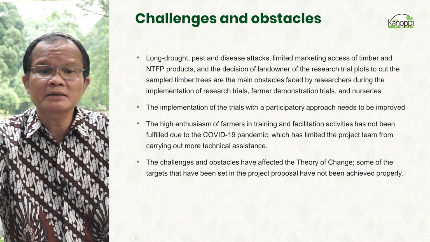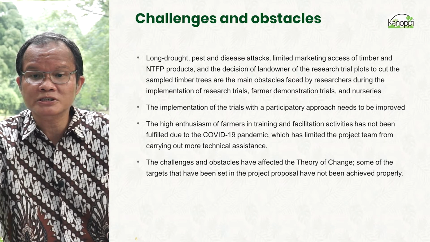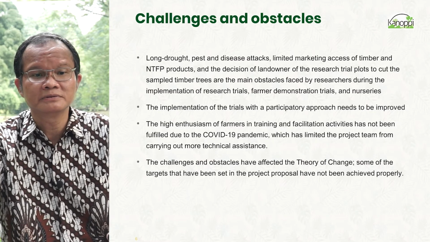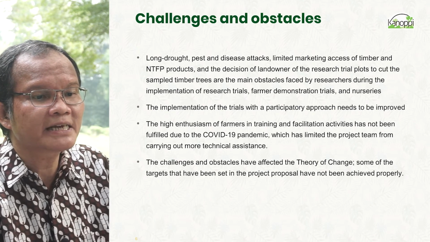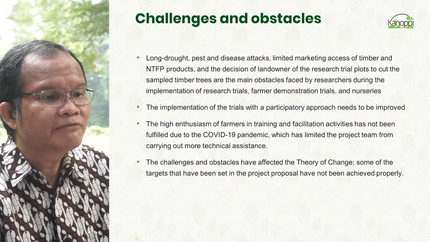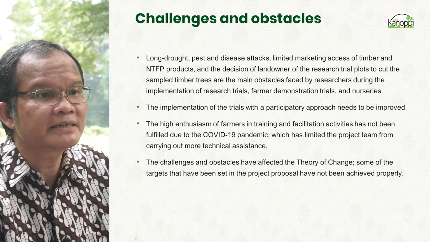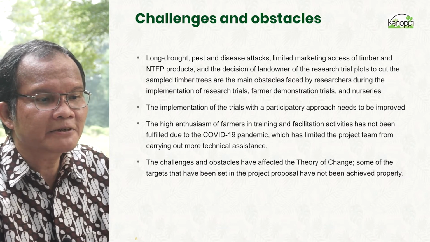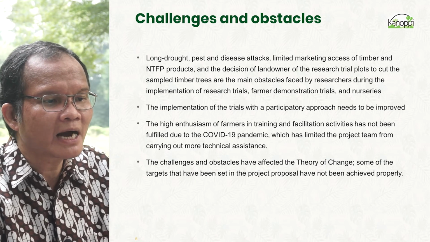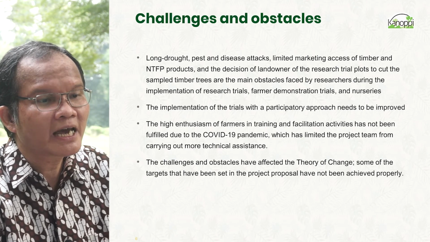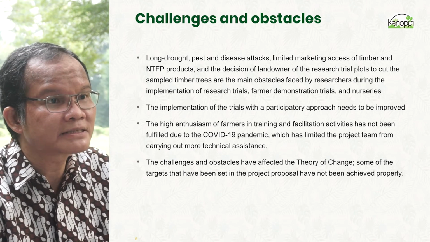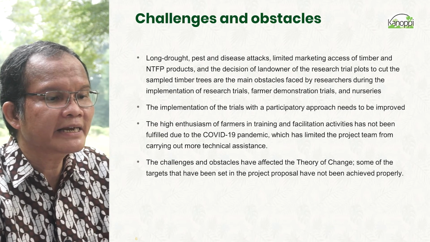The implementation of the trials with a participatory approach needs to be improved. The high enthusiasm of farmers in training and facilitation activities has not been fulfilled due to the COVID-19 pandemic, which has limited the project team from carrying out more technical assistance. The challenges and obstacles have affected the theory of change. Some of the targets that have been set in the project proposal have not been achieved properly.